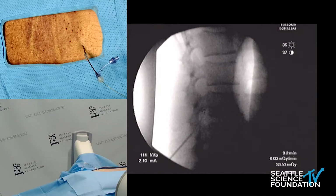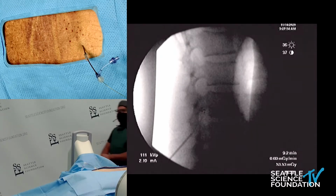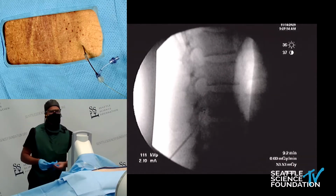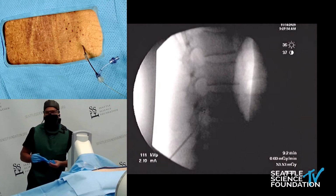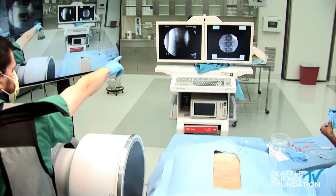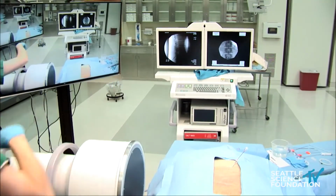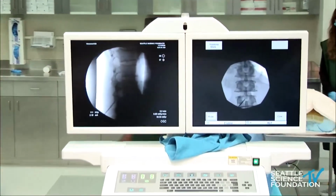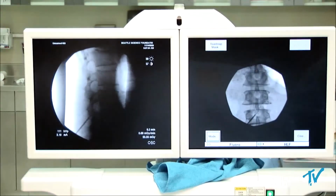So we got a great view of that foramen. And what we're looking for here are where the contacts are located. Is there a screen, one of these screens I can stand next to point out some things? Yeah, viewpoint restricted. Okay, perfect. I'm gonna walk around here and I'll just point out the image here, which is really important.